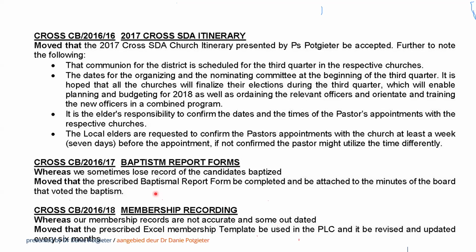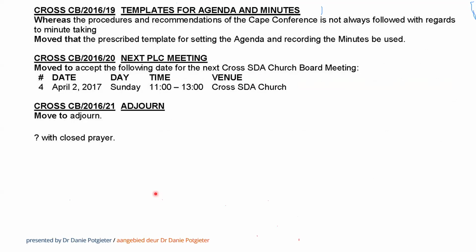But you can see it's not just a grocery list that says baptismal report forms. It's formulated in a motion. When it's formulated in a motion, it focuses the discussion. We're all on the same page. We know what the discussion is all about. We can say whether we are for or against it. We can contribute to the discussion, and then we can vote it up or down. You can save a lot of time when you have a focused and planned discussion. And then it's just wrapping it up.